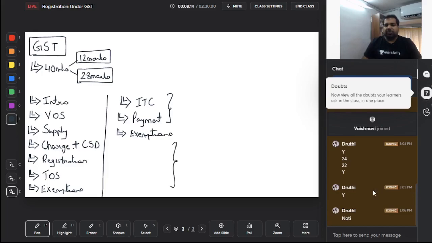And in the second session, we will discuss why we need to issue a tax invoice. Can we issue a debit note or credit note? Can we issue an e-way bill? Who does that? And how do we file returns, etc.? What are the due dates? What are the numbers? All of that will happen in this session today.